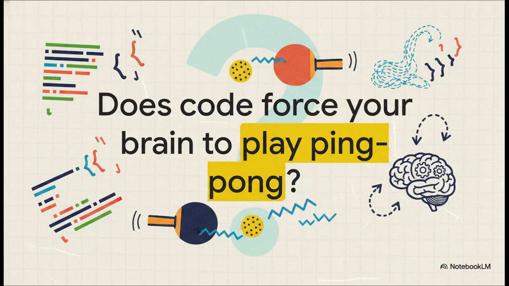Let me ask you this. Have you ever looked at a line of code and felt like your brain was literally bouncing back and forth just to figure out what it means? Like, does the syntax of your language actually force your brain to play ping pong? It's a very real phenomenon. And today, we're going to unpack the psychological elements of reading code that cause this exact mental friction.